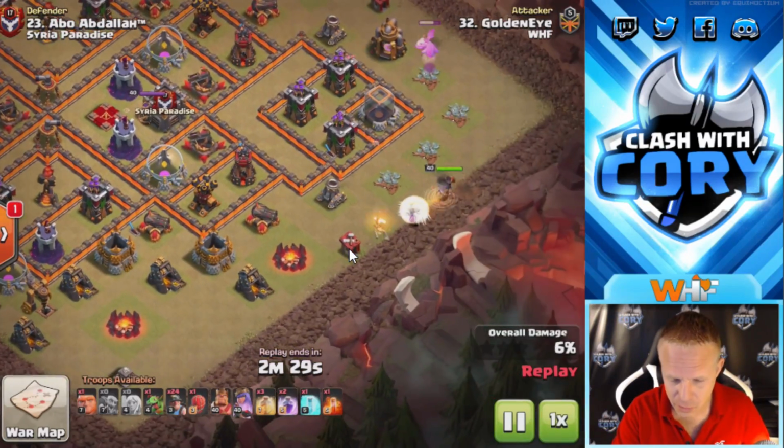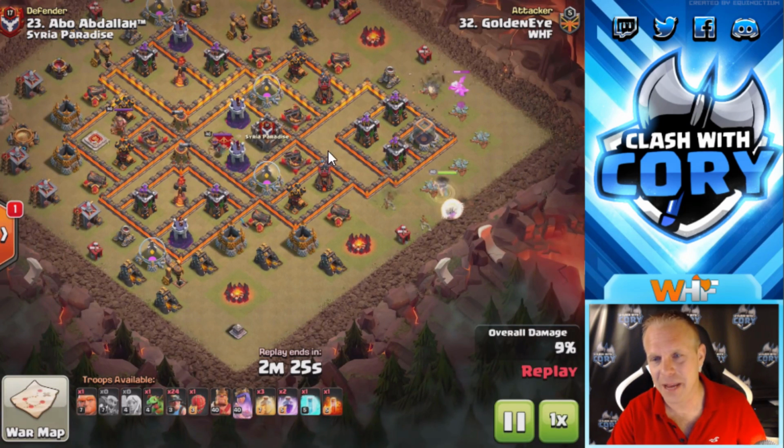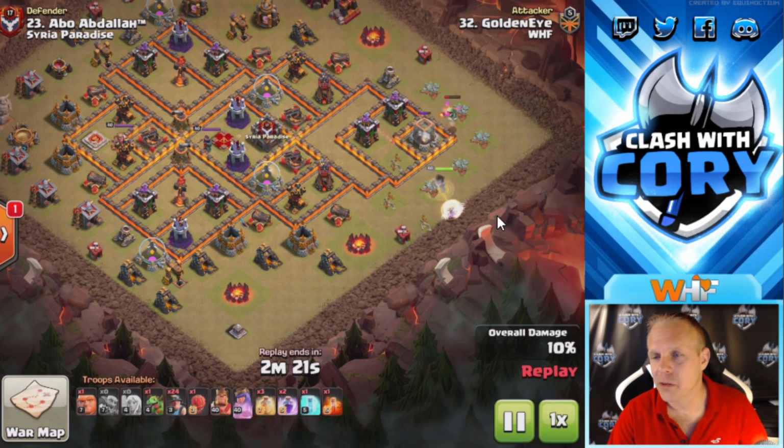So here we go. Goldeneye coming down. I've seen a ton of these bases. How about you guys? Like the kind of diamond bases? And a lot of times I don't know what to do with them. But Goldeneye is going to break this one down very, very nicely.